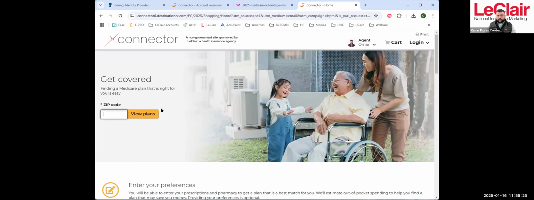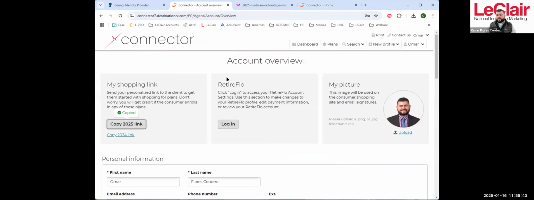Just a recommendation, if you're using that, just let your client know. Make sure that they can see your name at the top. They will know that they're in the right place. So I know we're almost at time here. So we have seen the three main ways of using this. So just looking at a plan quickly, creating the profile, creating your own link, and then one last piece.